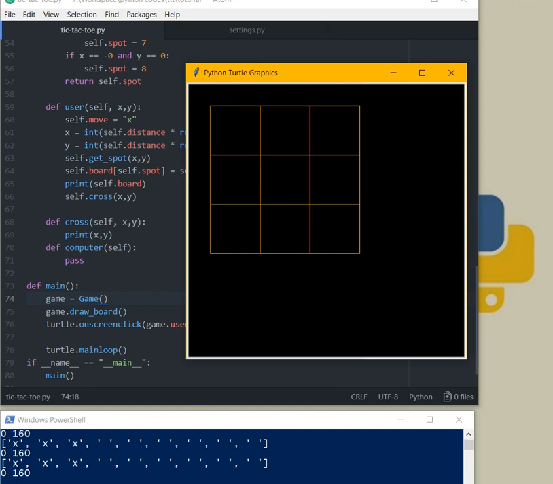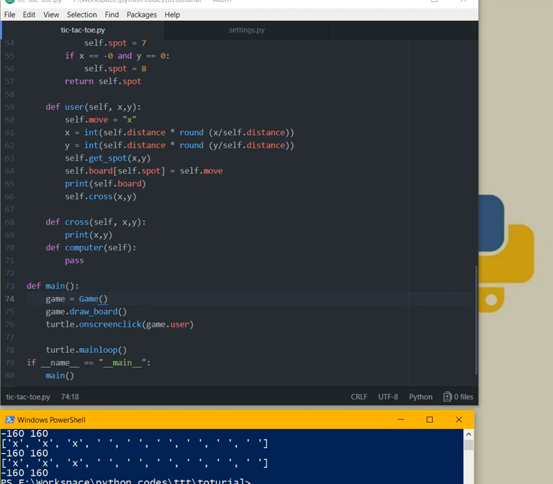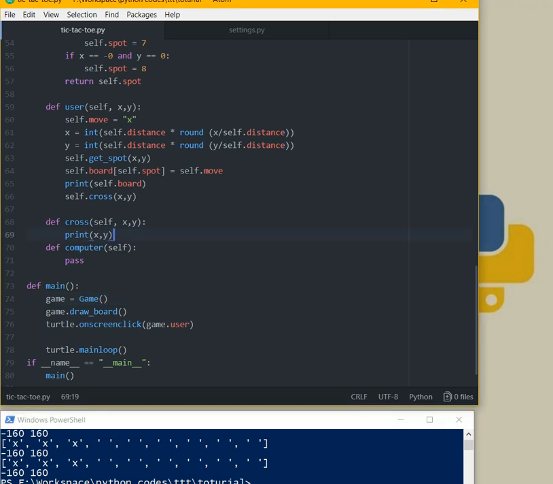Good. Now we need to just change these numbers to correct spots on the exact center of these blocks. I mean, when we click on top left corner, any place on top left block, we need to have turtle cursor come exactly to center, or not in the center, in a way we need to make it cross. So we need to define that coordinates. So I calculated this before actually, so you don't need to do it.